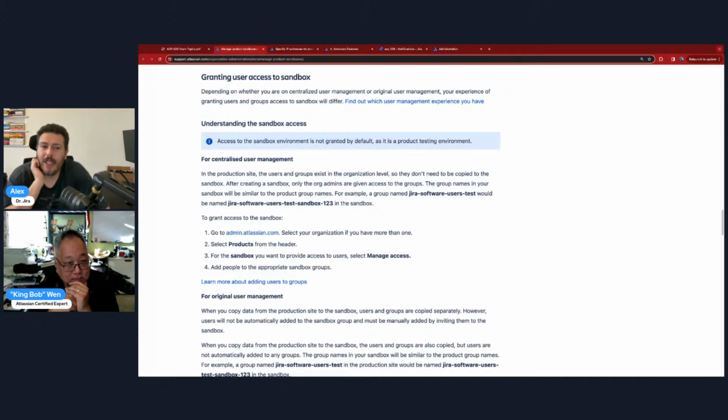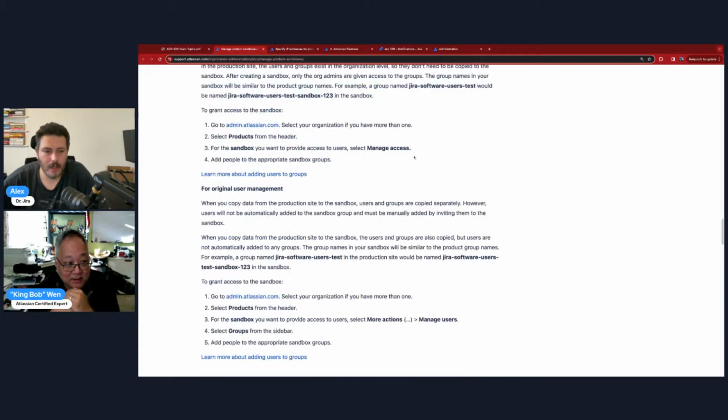So I think it would be interesting to see if there was ever something on Atlassian's roadmap to facilitate more sandbox-like features for admin.atlassian.com, because it's production 100% all the time. There is no testing the waters. With everything we've covered for this course, you're on or you're off. There's no in between.